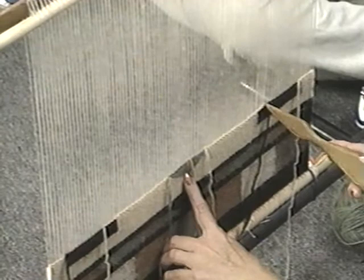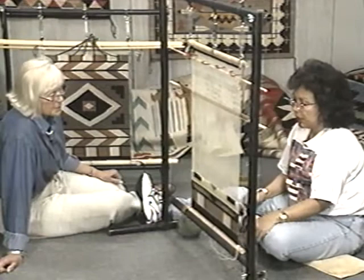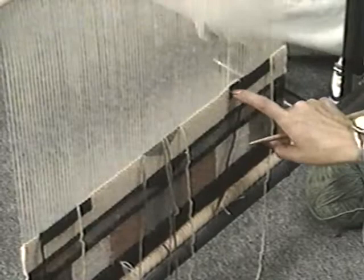If you learn all of those, the possibilities are endless of what you can do with those elements and design your rug. And as you go along, you can even change your mind and make the steps a little bit narrow right here instead of wide steps right here.